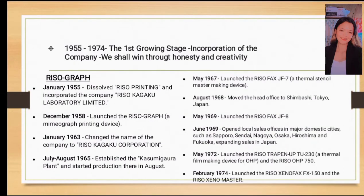In the year 1955 to 1974, the first growing stage, incorporation of the company, we shall win through honesty and creativity. So let's proceed to risograph. In January 1955, dissolved Riso Printing and incorporated the company Riso Kagaku Laboratory Limited. In December 1958, launched the Risograph, a mimeograph printing device. In January 1963, changed the name of the company to Riso Kagaku Corporation. In July to August 1965, established the Kasumigaura plant and started production there in August.